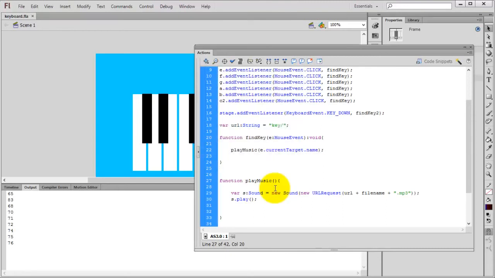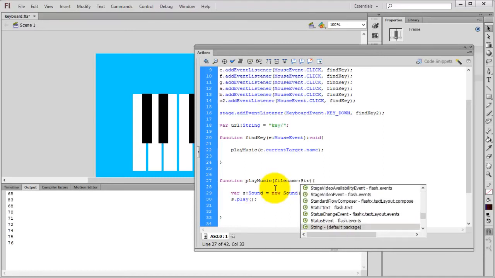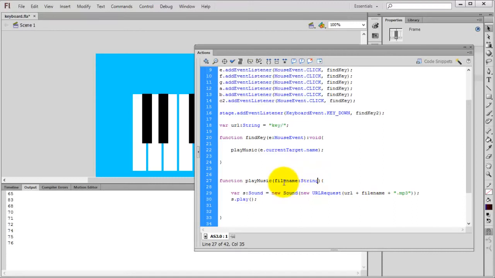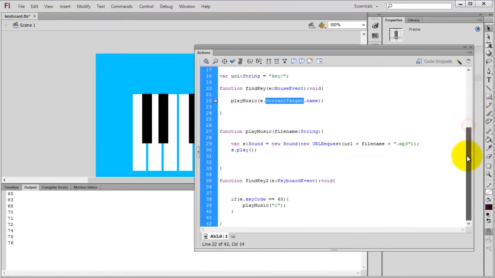So the equivalent parameter is fileName. The same name I used here. So the file name will be passed from the findKey function, that is done by mouse. And one more thing: here I am using the findKey2 function for the keyboard, and here I am passing the value directly to the playMusic function.